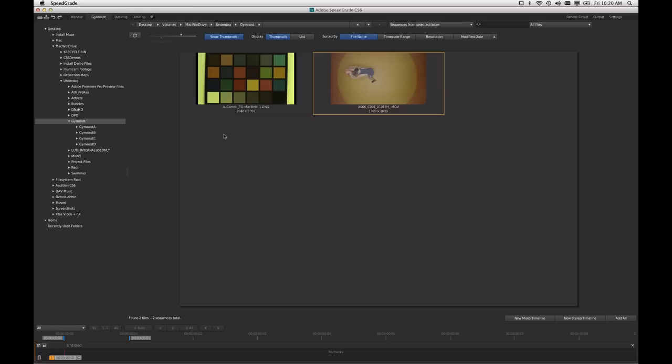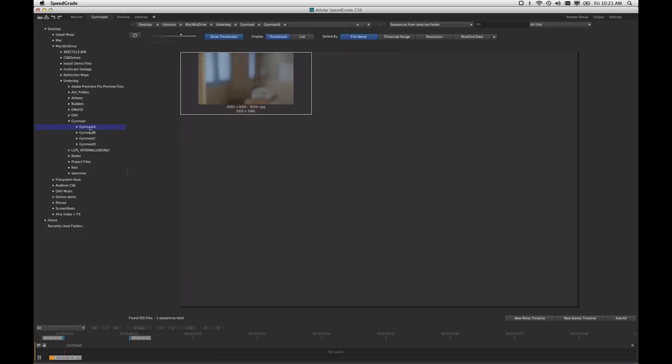Okay. I actually have more files in here that I want to look at. I have a whole bunch of files here in this Gymnast folder, and when I click on that, it's going to read all of the files inside here. Really what I have inside here are a whole bunch of stills. It's very typical in a grading application to be working with stills. I also have a whole bunch of Arri raw files in here. This is Arri Alexa files, and you can see they load and they look like they're one individual clip. But there are hundreds and sometimes thousands of clips to work with.